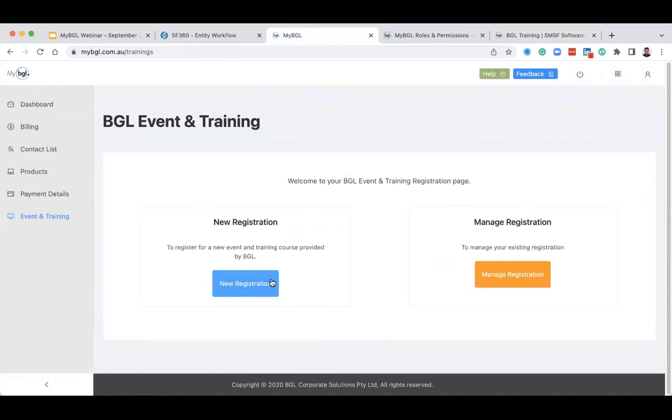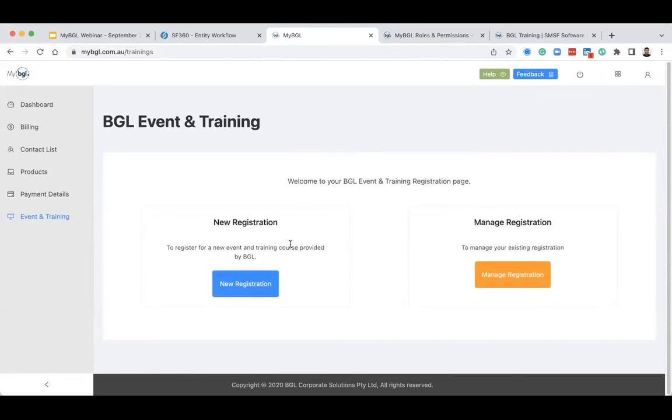Any sort of other events such as the BGL RegTech event or, for example, the Simple Invest 360 breakfast that we've had recently as well, any of those sorts of other BGL events that requires a registration can also be processed from here with the payment and payment for any sort of paid events managed very easily too. If you want to change the details in relation to an existing registration that you already have, you can manage that from here and change the relevant details accordingly.